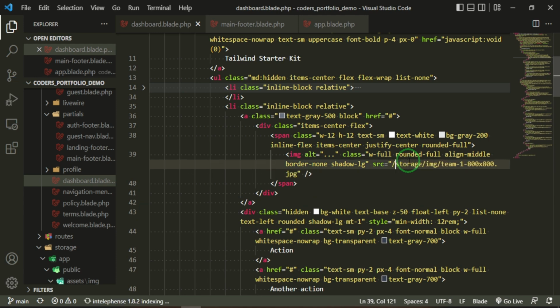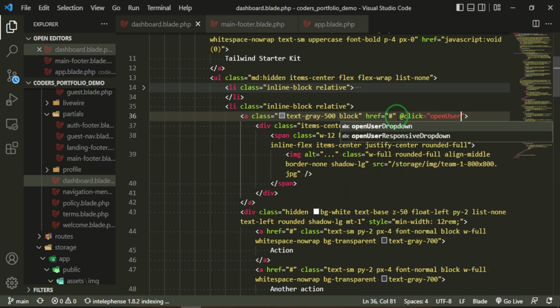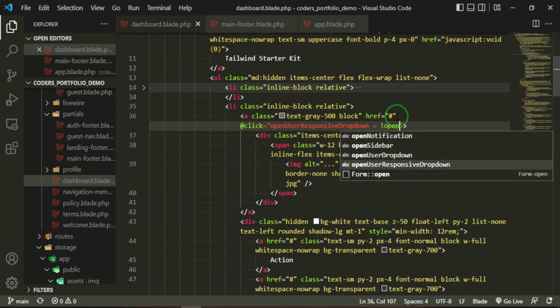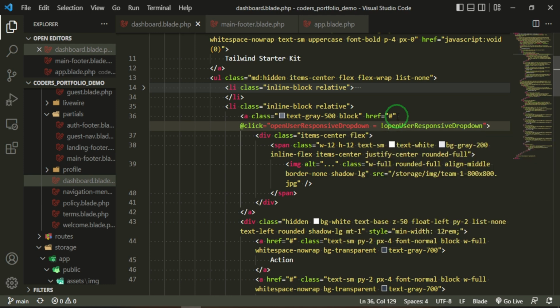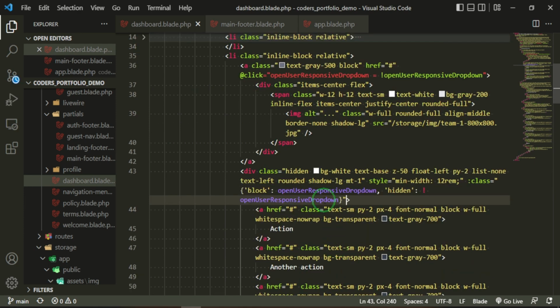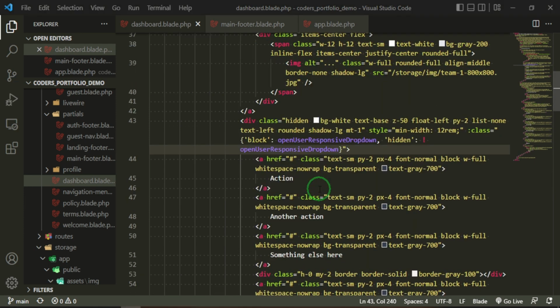And for this A tag, we're also going to do @click equals open user responsive dropdown equals not, well, I guess it's kind of the same thing, but we'll just leave it like that for now. That's fine. And now for this div right here, we are also going to paste in another conditional class where it's open user responsive, whether or not it's open or closed. And that should be good.